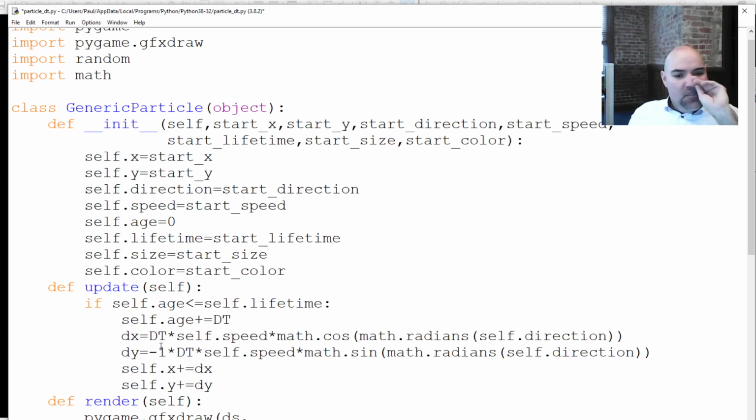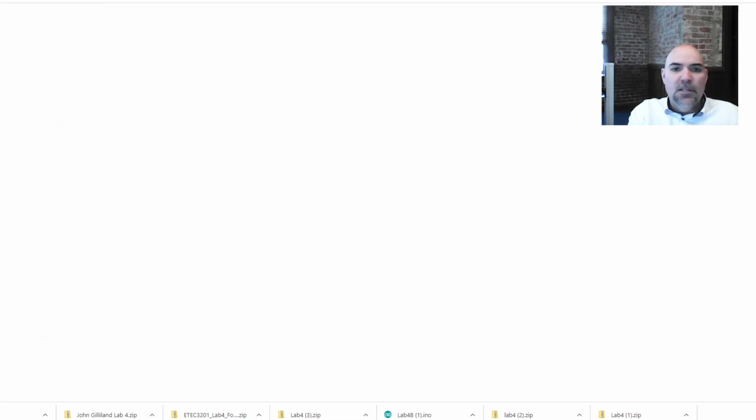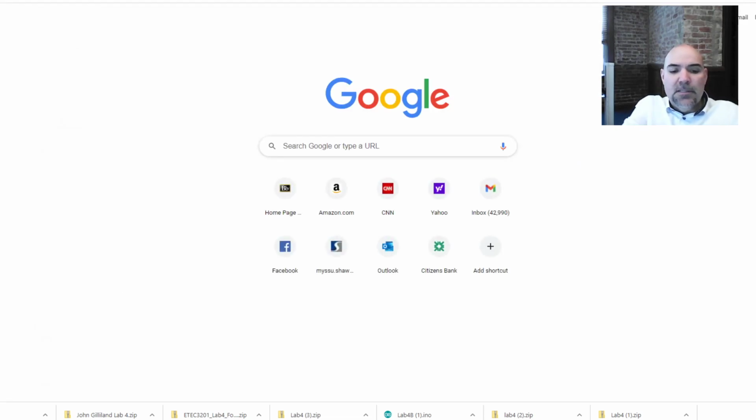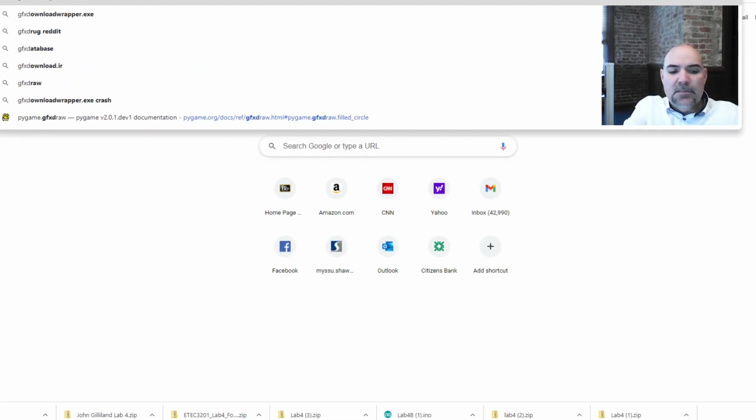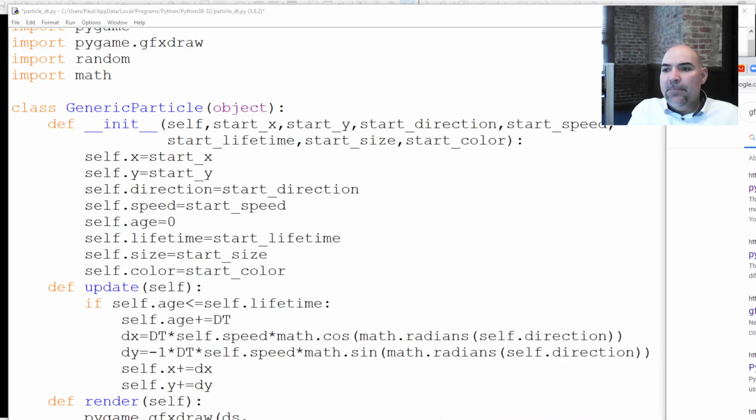And if you remember how this works, the parameters for gfxdraw are a little bit different than the parameters for the normal drawing of a circle. So let me pull that up real quick to remind you.